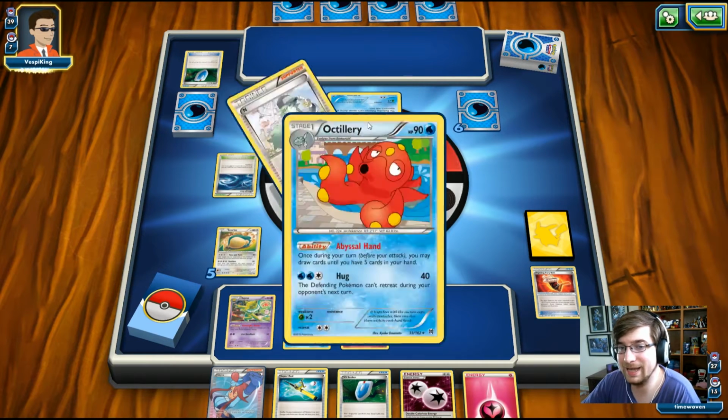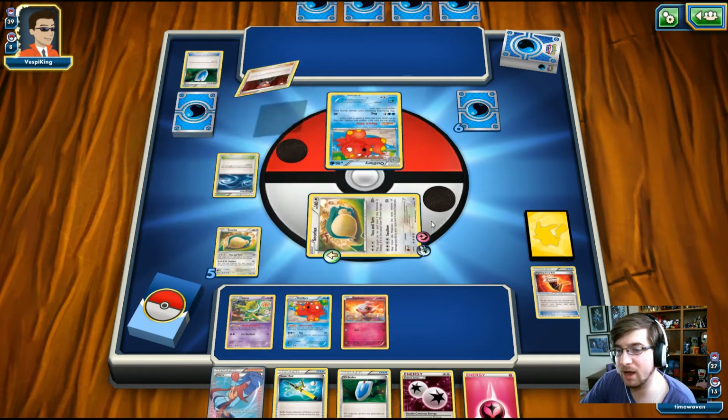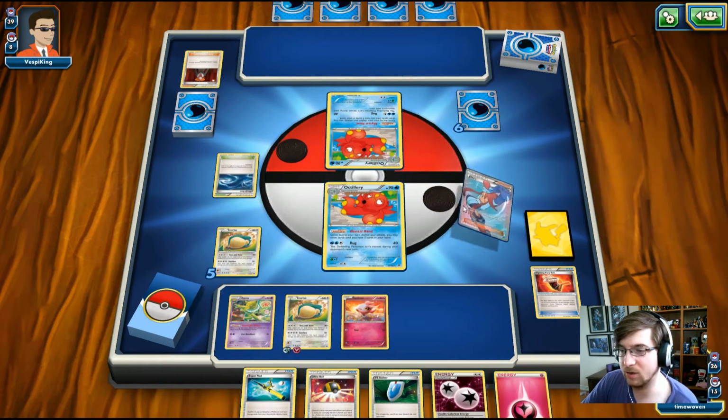Goes for the VS Seeker again. Goes for the N. Does he go for the N now or the Lysander? Which is the pick? Goes for the Lysander. Switches into Octillery. We've got this game. Game number 1 is going to be ours just that quickly.